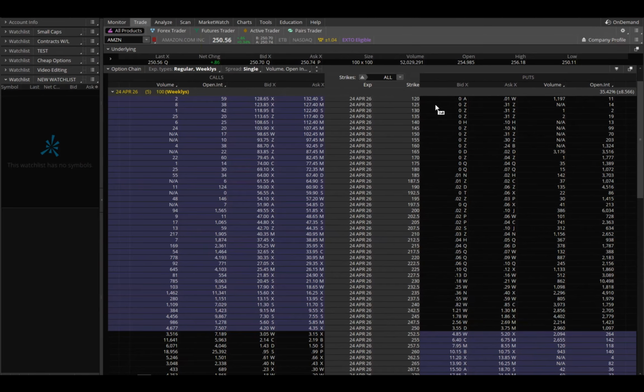Now, some people will sit there and say, well, I looked at the open interest and I saw 10,000 here, and that's the most. So why wouldn't I just click that? Well, again, yes, it is the most, but you're betting that in one week it's going to go to $230. The odds of the stock dropping 20 in one week, you'd have to pretty much have Monday, Tuesday, Wednesday of the stock just go straight down with no bounce, no green action. It's a very low probability of that happening. That's why it's so cheap. It's only priced at around $18 a contract versus 180 because this is a low chance, a low probability, a very high risk option contract.